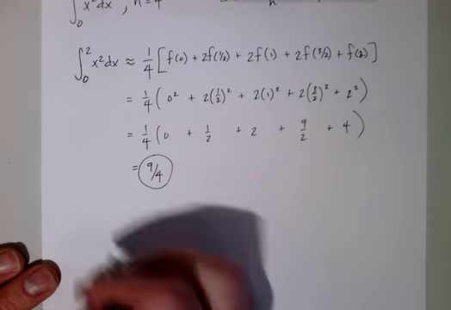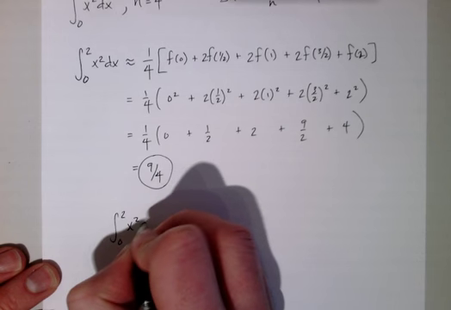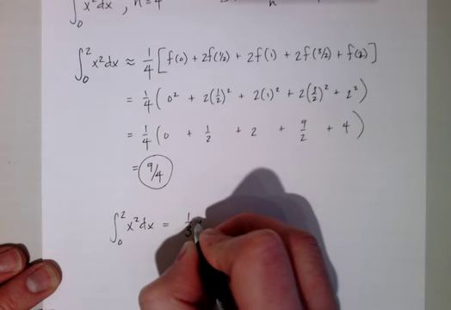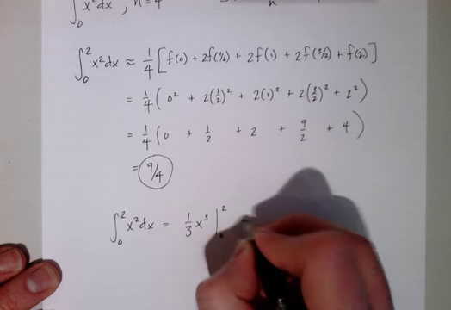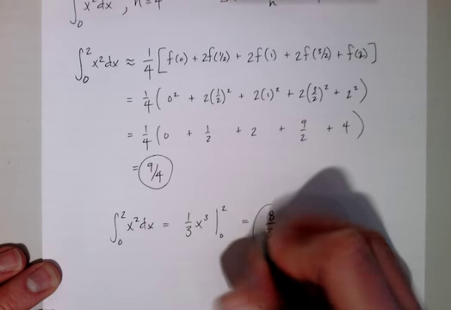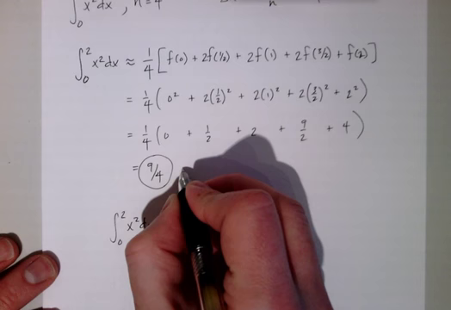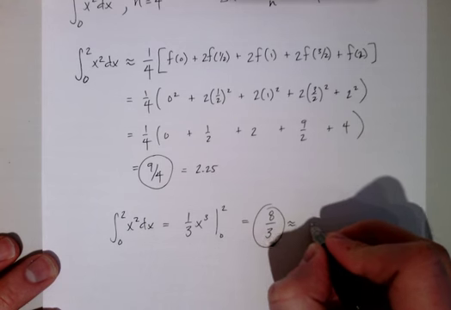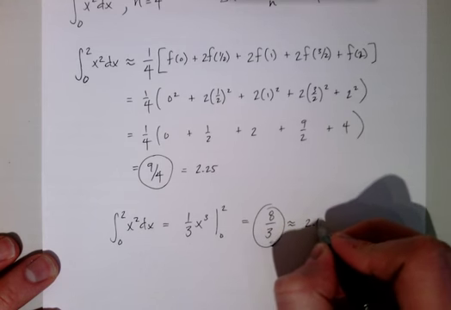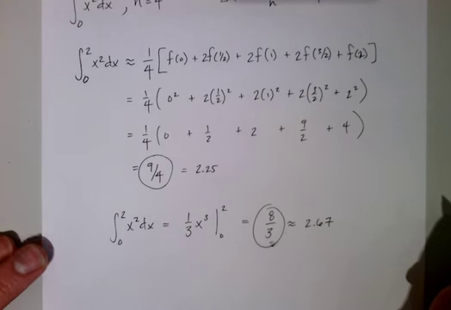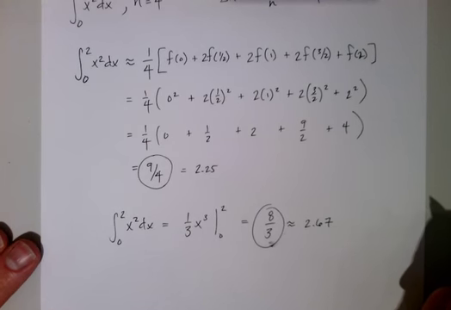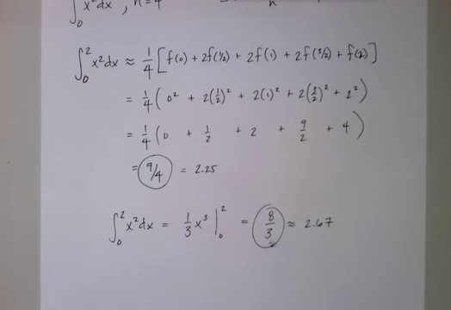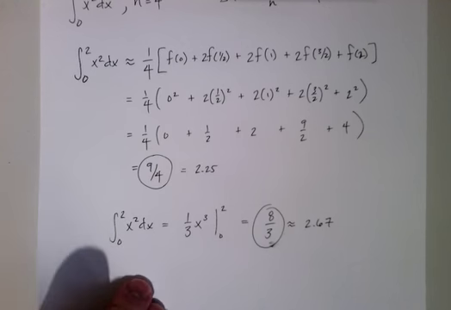Well, how close is that? Well, this ought to be really easy to do by hand. You get 1/3 x cubed from 0 to 2, and that winds up being 8/3. Well, 9/4, of course, is equal to 2.25. This is approximately 2.6667. Now, does it make sense? Well, it should. I mean, that's relatively close. It's really not all that bad in terms of an approximation. Okay. So let's go ahead and move on to the next one.